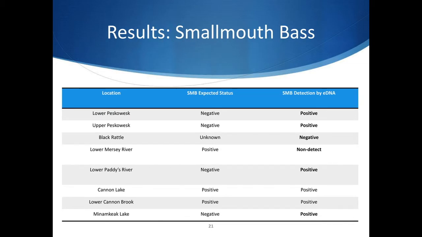The smallmouth bass assay was employed on samples collected from all eight sites: four historically negative, three historically positive, and one unknown. We encountered one false negative at the Lower Mercy River site, a known positive site where eDNA detection at pilot study resolution failed to detect. Future sampling at this site will require increased sampling resolution and downstream processing for PCR inhibitors. Sadly, in all historically negative sites, we did detect the smallmouth bass, indicating that the invasion front had progressed well beyond what was currently expected by park staff.